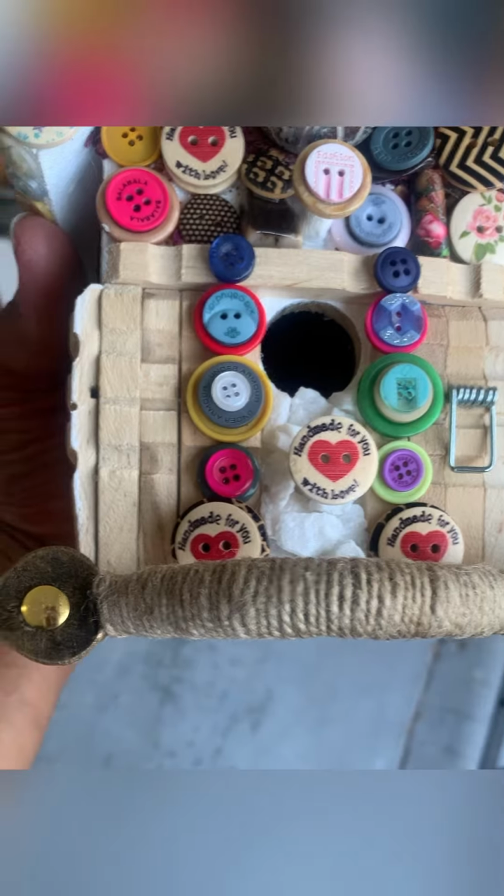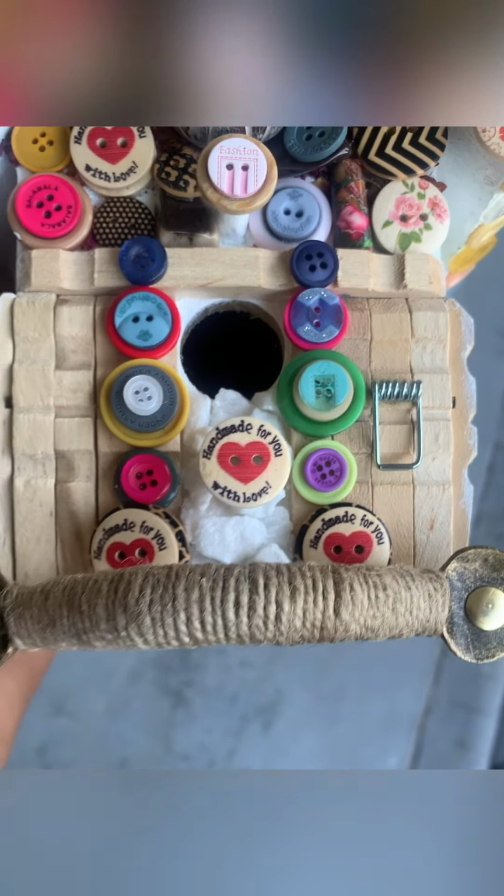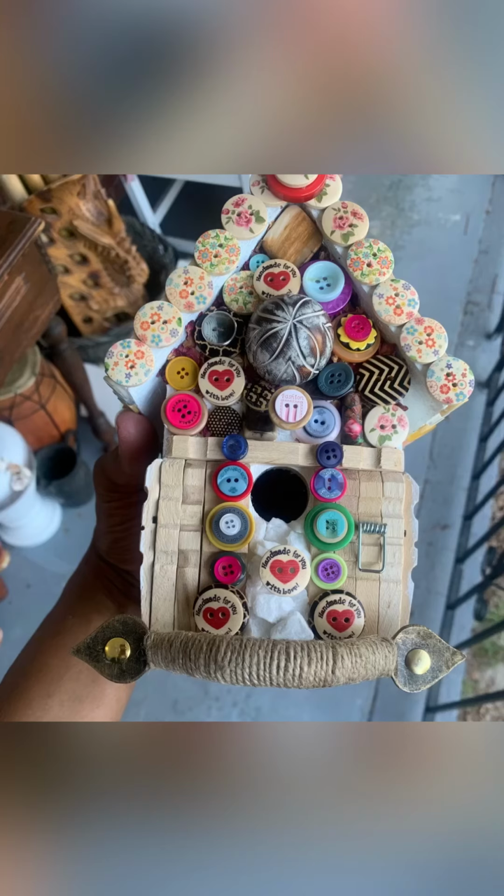That one fell off on the left side, so I had to add another one. Yes, I did. Now here's the handle. Added that to add a little bit more pizzazz. See? Still shot. Don't it look good?